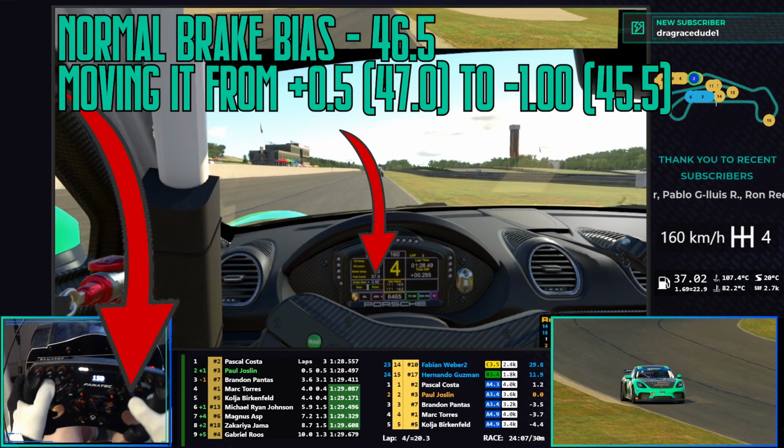So I'm using standard, like zero change, 46.5 brake bias. But what you'll notice is as I run into this first corner, I put it -1. So that's 4 clicks backwards. So it'll basically bring it to 45.5. Once I'm through that corner, and a bit later, and I'll point it out as we go around, I'll put the brake bias to roughly about 0, and then I'll put it to plus 0.5 for the rest of the lap. And you'll see me do this every lap, and you'll see that thumb do that.